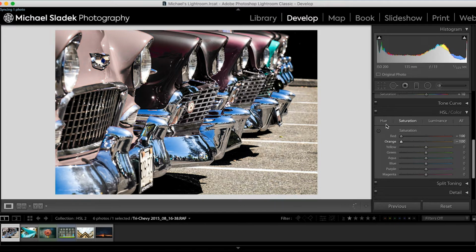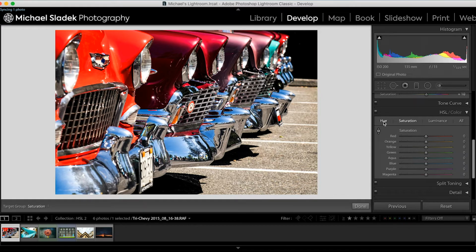So if I drag the orange all the way to the left, now I've pretty much taken all the color out of this one car, reduced it in all the other cars that have red and orange in it, and this one is now silver. So how do you find this out? How do you know this? Part of it's experience, and another way is to see which colors are primary and secondary in a portion of your image that you want to change, which is to use this tool over here to the left of the word saturation.